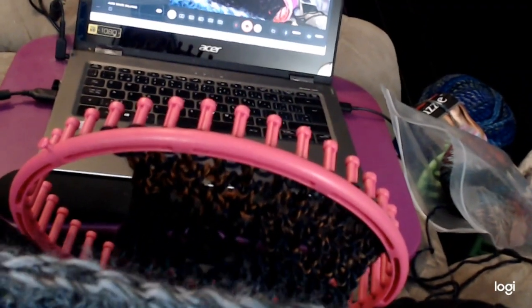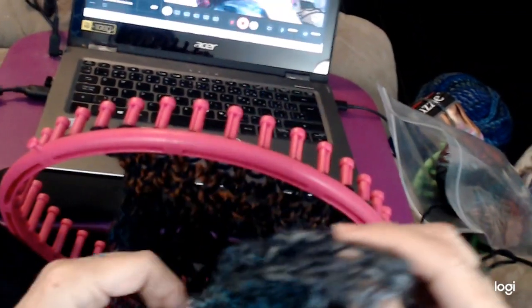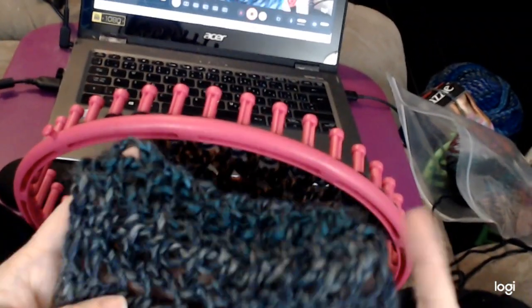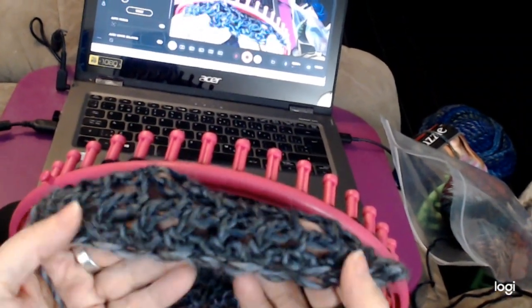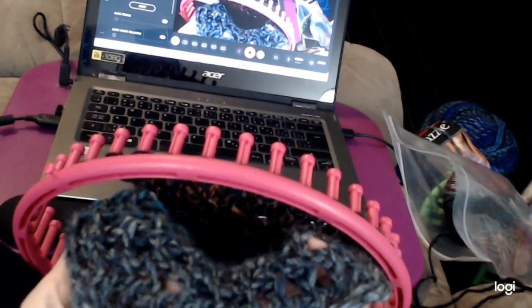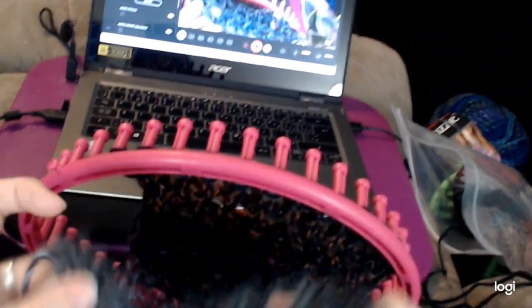So that's the cast on. I'm going to show you how to cast on and the first few stitches in this row — you'll see how they kind of blend in, but they're a little thicker to protect the edge of the work. And I'll show you the yarn — you'll want to see the yarn.